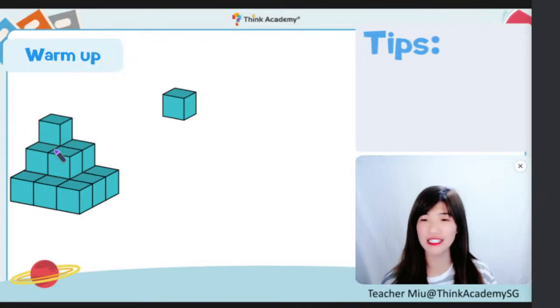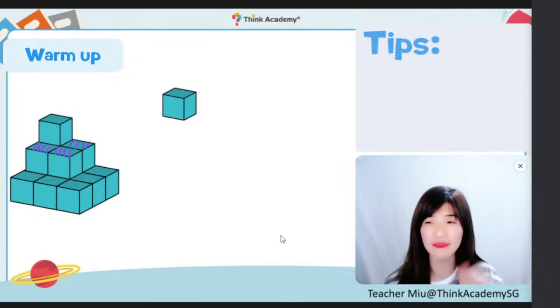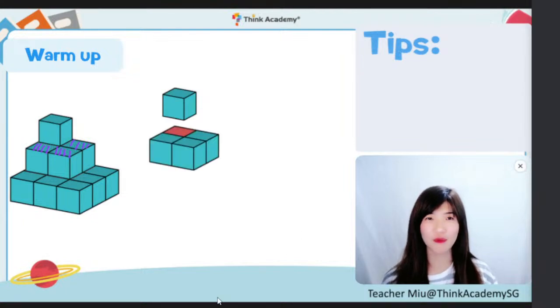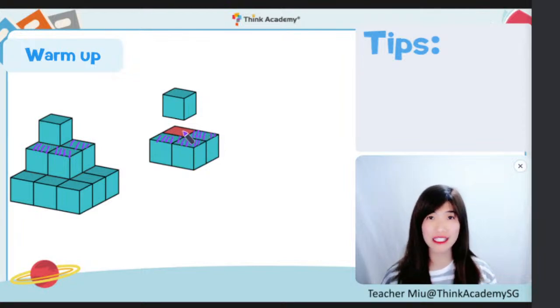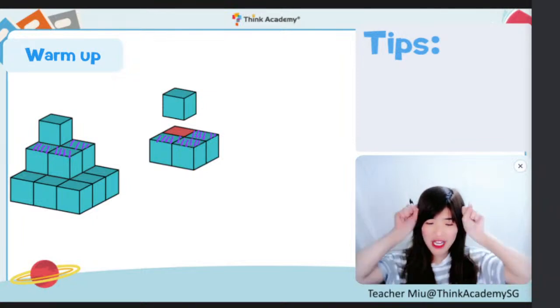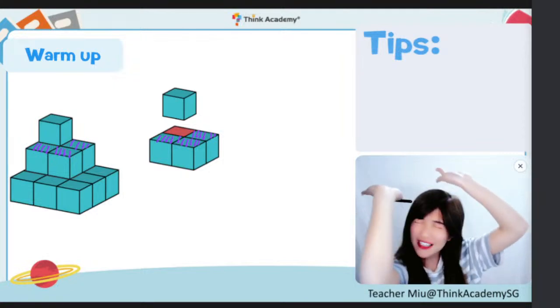But what about the second layer? Can Teacher Miu say, I can see 1, 2, 3. So there are 3 cubes for the second layer. Can I say so? No, why not? Because actually, there is one very heartbreaking one. Okay, let me just take it out for you to see. Look at this one. The 3 ones we can see are so lazy that nothing is on them. But the missing one that we cannot see, actually, he's working so hard. He was working so hard to carry the one on his top.